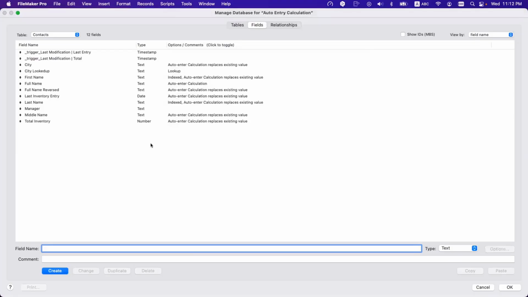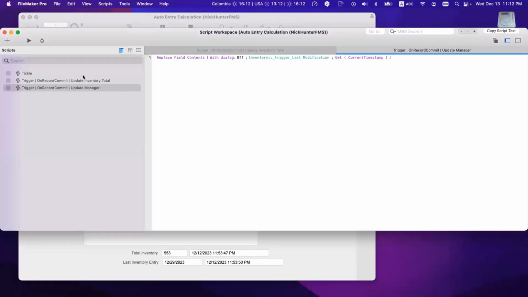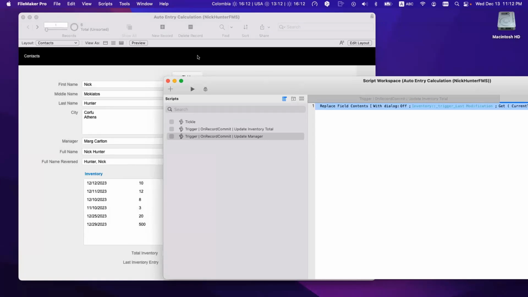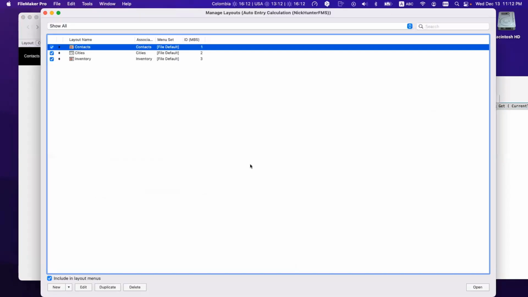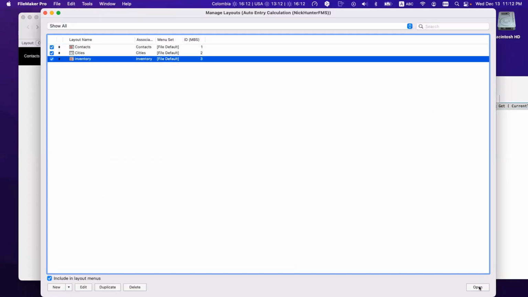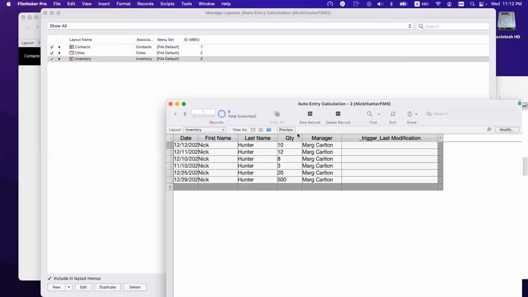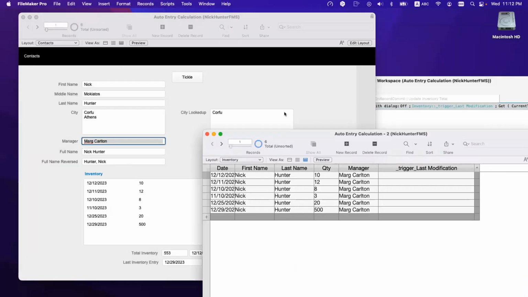Okay. Yesterday, I showed you something with this replace technique here. That means, to update the manager, remember I have a manager here, the name of the manager, and I want to update all the inventory with the manager name, right?